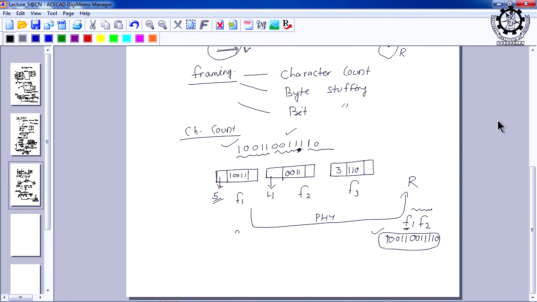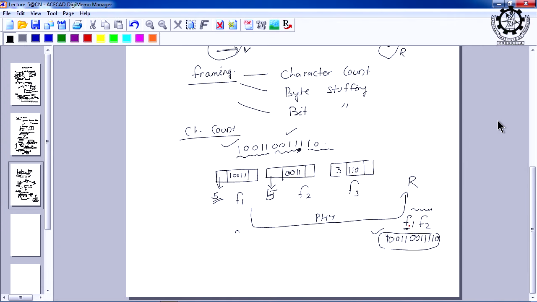But there is a problem associated with this. Let us say during transmission of the data, some noise, attenuation or communication error occurs, and any of the character counts is changed, for example from 4 to 5. The field that signifies the number of characters has been changed. What will happen? Now frame 2 will be considered as 0011 and some data will be taken from the other one. Then again the 2 bits 10 and the rest of the bits will be taken from the other. So, subsequently, for the whole transmission, your synchronization will be lost.